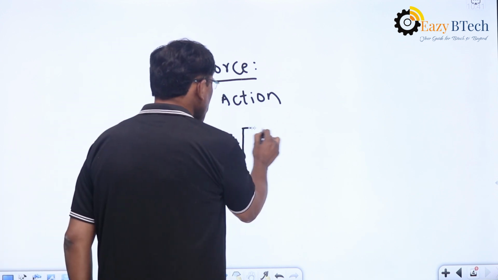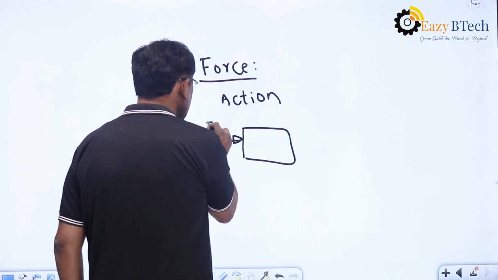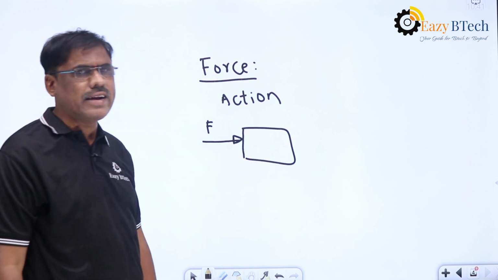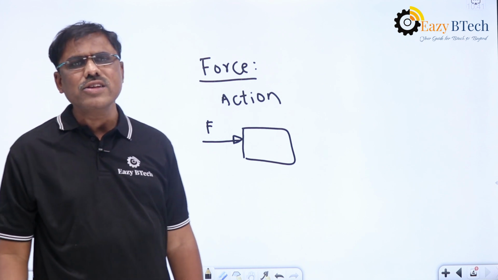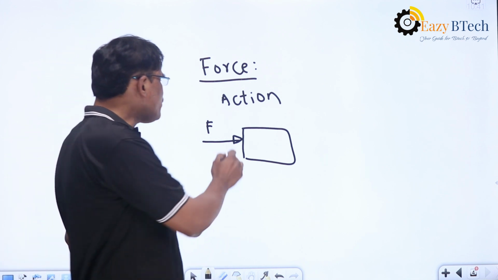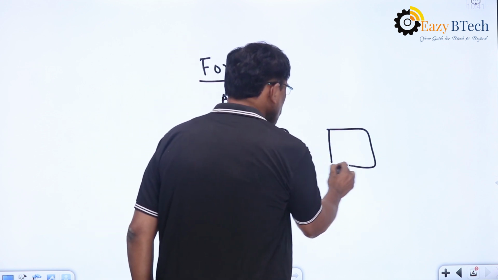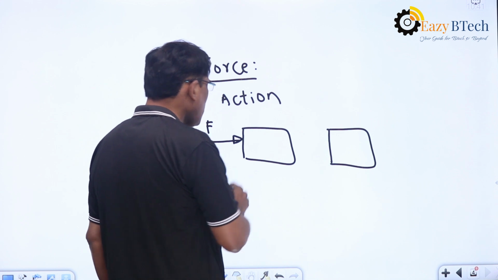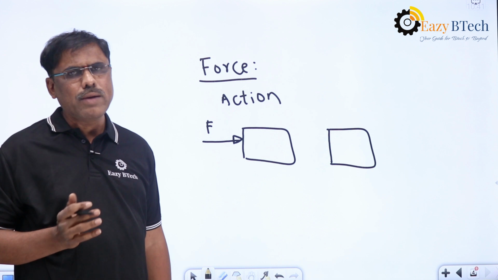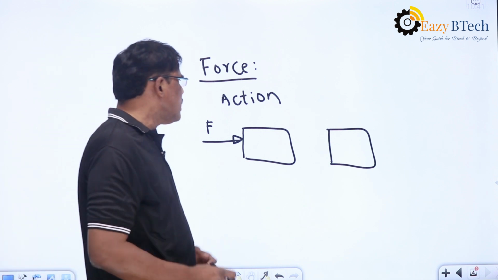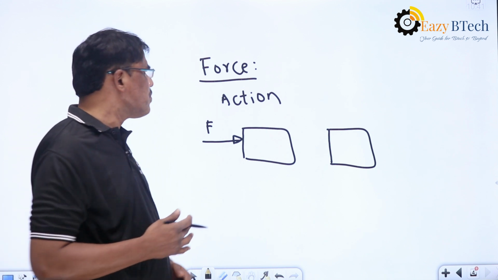For example, if you consider a body here, if a push type of force is applied, this tries to move a body or this moves a body. If sufficient force is applied, this body moves to another position. And if the force is not sufficient, it tries to move a body. So force is an action that tries to move a body or moves a body.